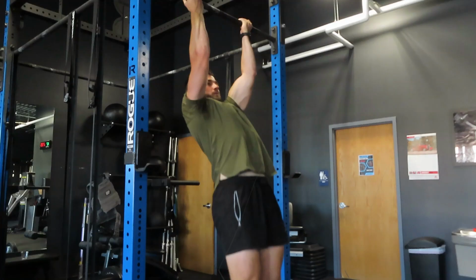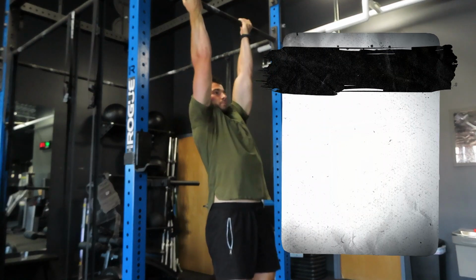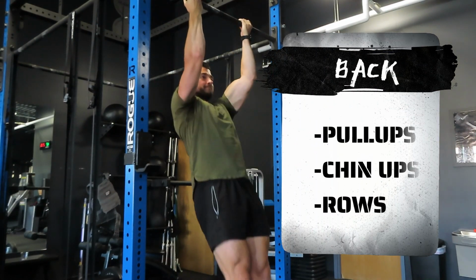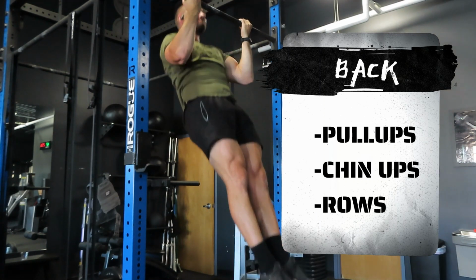With this, we have a lot of variations and a lot of options. But typically you're going to want to stick to some sort of pull-up progression, whether that is a pull-up, a chin-up, or a neutral grip pull-up, and try to get stronger from week to week. Now, if you can't do pull-ups right now, another great option is using an assisted pull-up machine or doing things like banded pull-ups, which is going to give you more practice on the pull-up bar and start to understand how to hold your body when you're doing pull-ups.